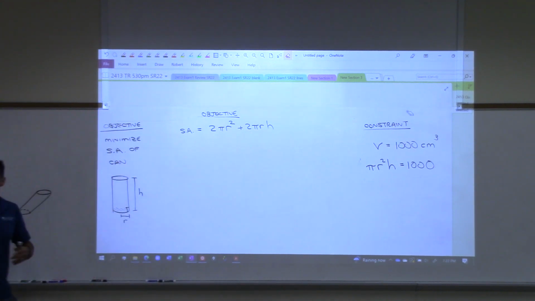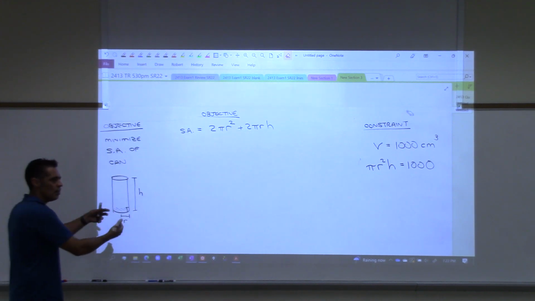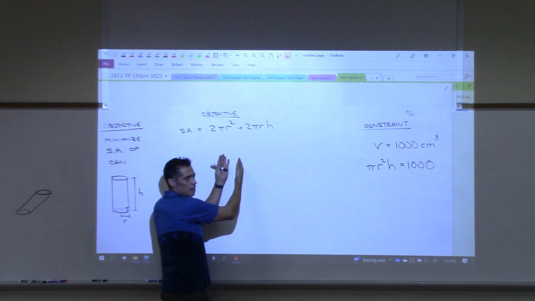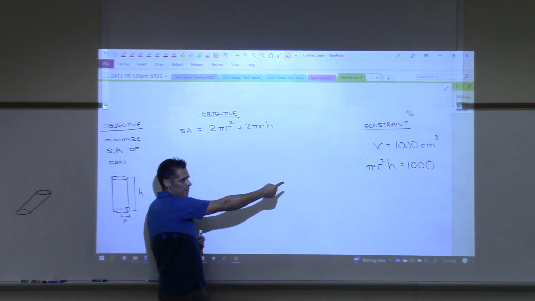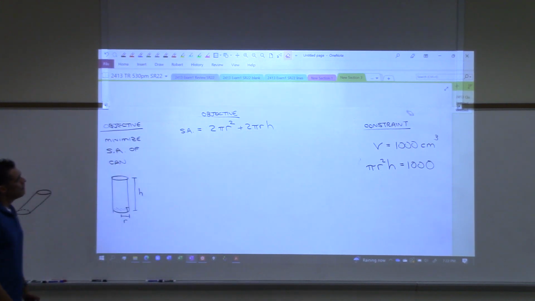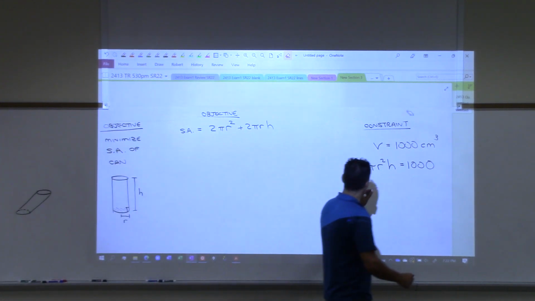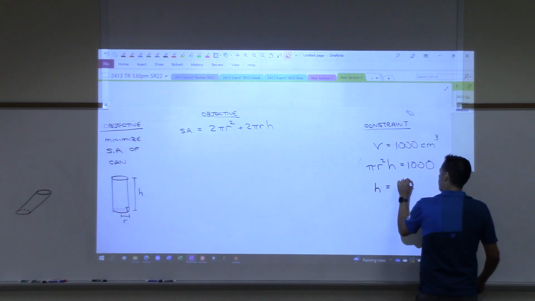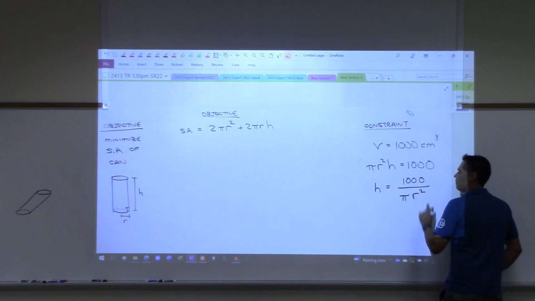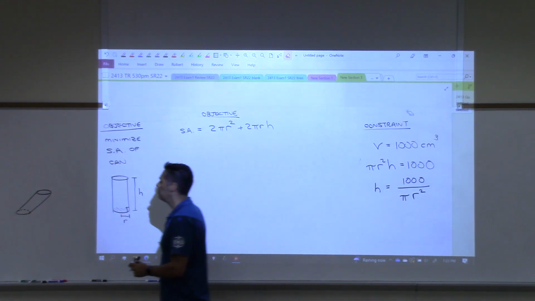This is the third problem we've done. Are you starting to get a flavor for what's happening here? You set up the objective, draw some pictures, figure out what the constraint is, try and get this down to one variable. That's where you're going to solve for one of the variables. So do you want to solve for R or H over there? What looks easier to you? H, definitely, right? Because if we solve for R, we're going to do a square root. So let's solve for H over here. H will be 1,000 over pi r squared. There's just no way around that. That's what we have.